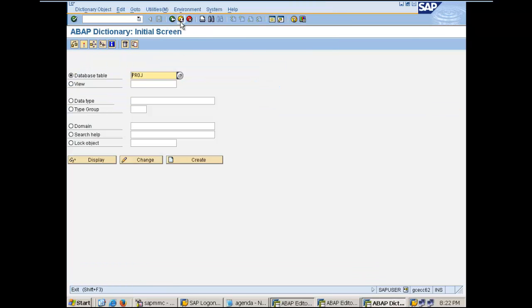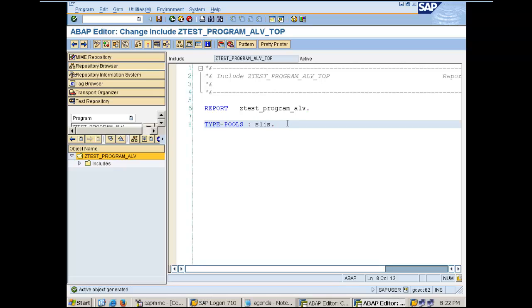We will close all the useless sessions and then we'll come to our main point. What we are going to do here is display the sales order headers in the output in ALV format. For that, I will be needing a selection screen.